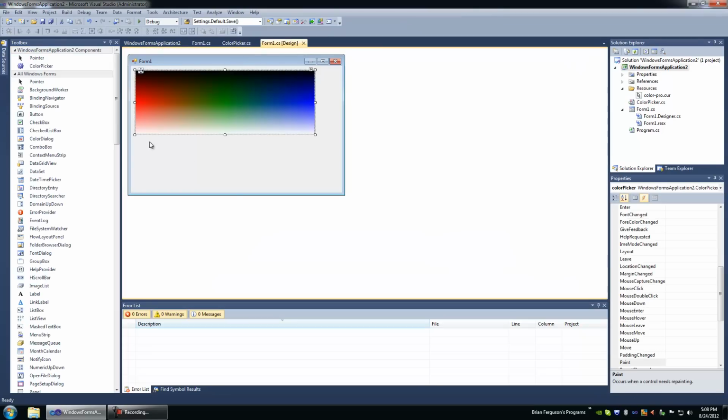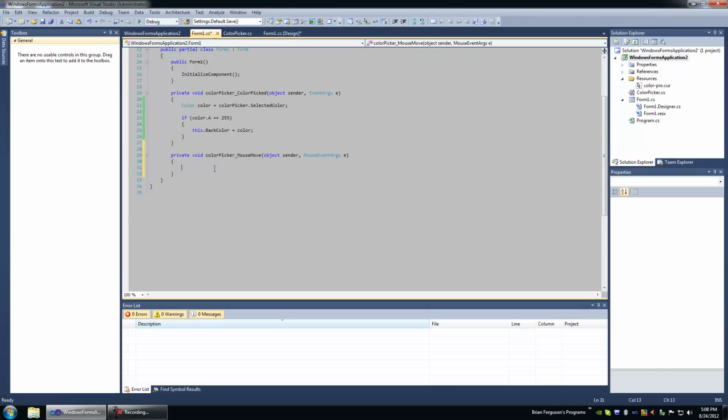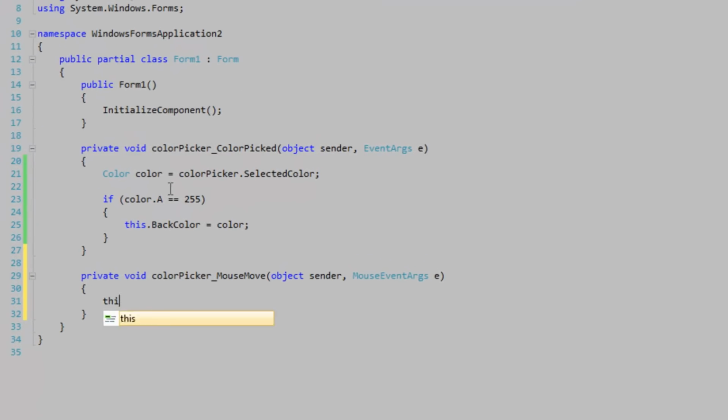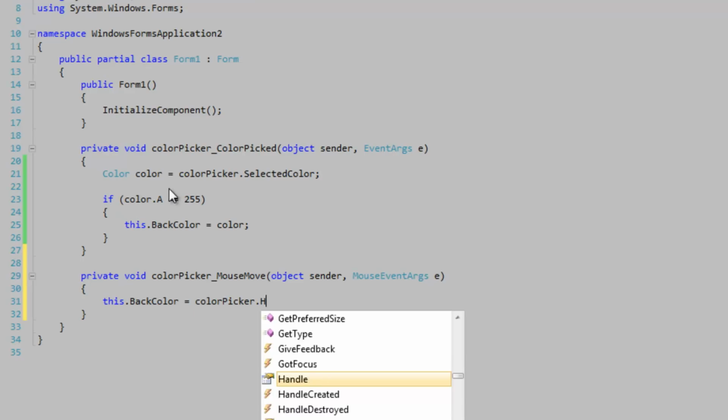We're just going to return Color.Empty, and then in the form we can hook to the MouseMove event of the control and do something like this. this.BackColor is equal to colorPicker.GetHoverColor.